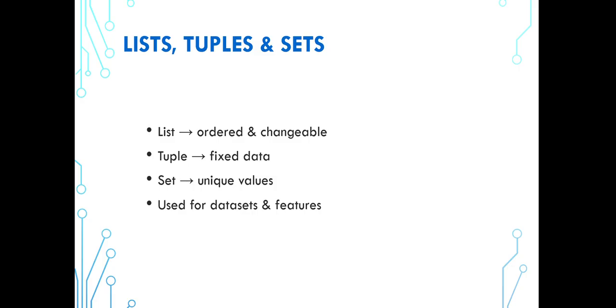Okay, so first is list. List stores multiple items in order and it can be changed. List is something which is ordered and changeable. As mentioned here, it is in ordered form, and if you want to change any items, you can change them. For example, think of a list, fruits equal to apple, banana, orange, mango. You can change that mango to grapes. That's how you can change the list.